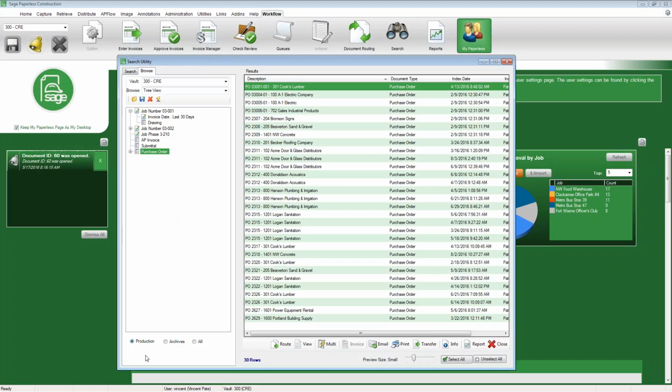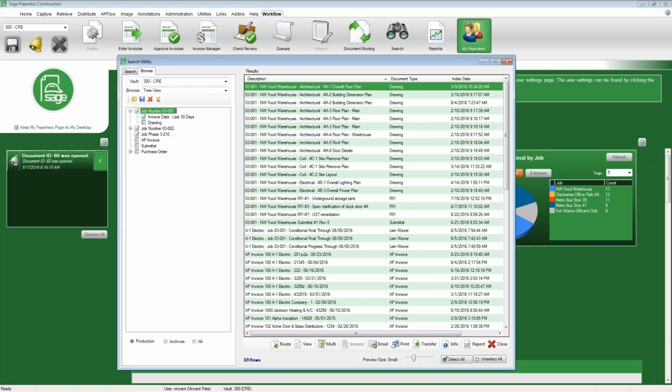We can also set up what we call production and archive servers as well. Think of the idea that you might have documents that, if I'm doing a search, I want them to show up real quickly because they're relevant to me, but I don't want to look at a job. Maybe this is a multi-year job. I don't want to have to see stuff from 3 years ago every time I do a search for it.